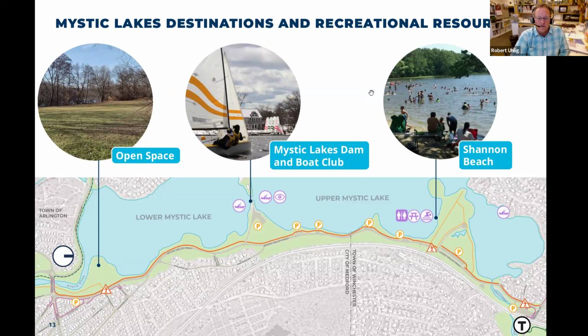There's more of a residential area with open space between that residential area and the lower Mystic Lakes. And then as we proceed northbound, you get to where the Mystic Lakes dams are, the Boat Club, and other overlooks in that location. And then as you move further northward, you encounter Shannon Beach, which is a terrific destination, and then Bacon Street further to the north beyond.